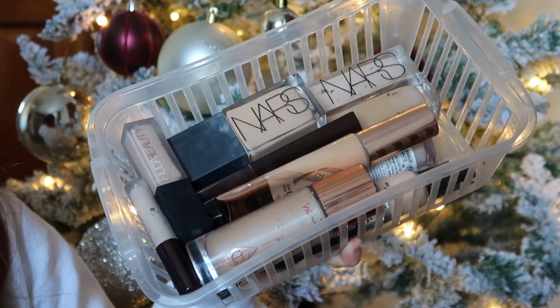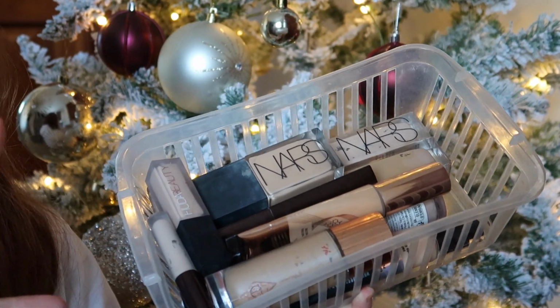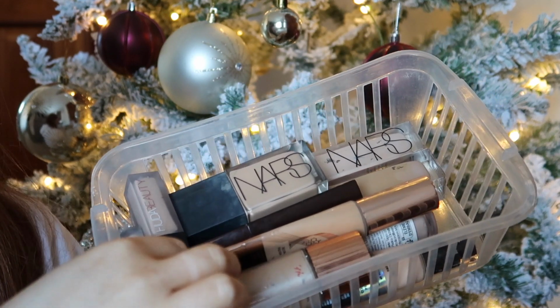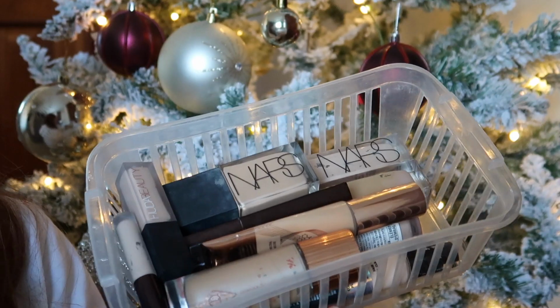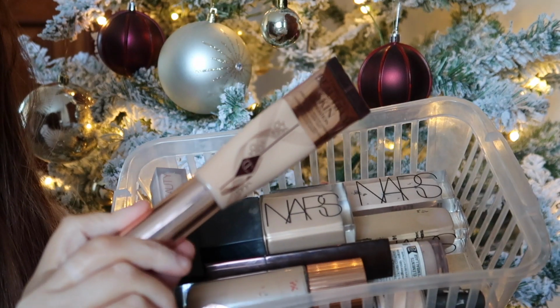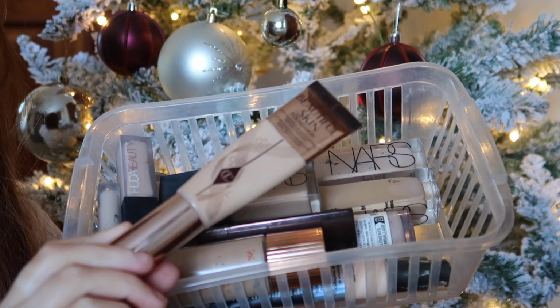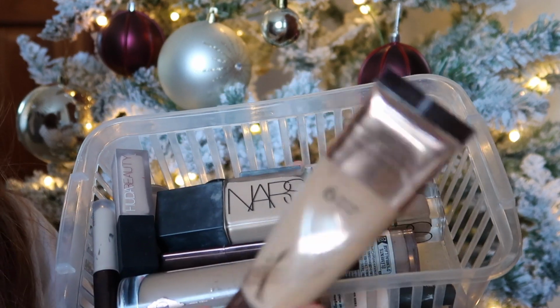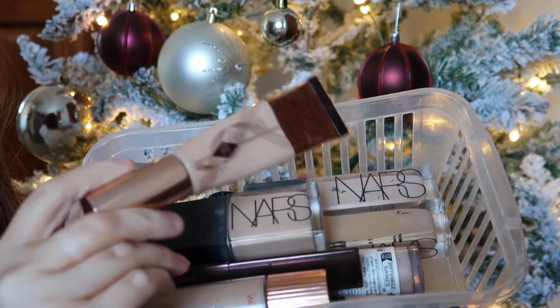So then moving on to foundations and concealers. I know I'm doing this in such a weird way, but it's just what I'm picking up. So again, I'm probably not going to be getting rid of a lot of these purely because they are my favorites, but we're going to go through it anyways because I know there might be 1 or 2 I will definitely be getting rid of. To start off with foundations, I have my Charlotte Tilbury Beautiful Skin Foundation. I love this foundation so much. I wear it a lot of the time, kind of when I'm just popping out for bits. I wore it in work yesterday and I really liked it, so I'll be keeping this.